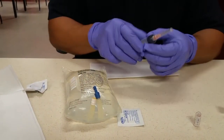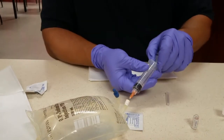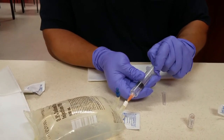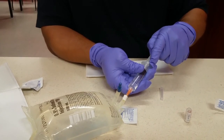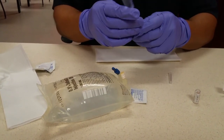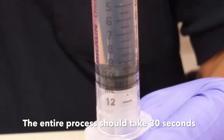Now take the cap off of your syringe, and you want to draw out 9 cc's of normal saline. After drawing the 9 cc's of normal saline, now you're left with 10 cc's of Epi 1 to 10,000.